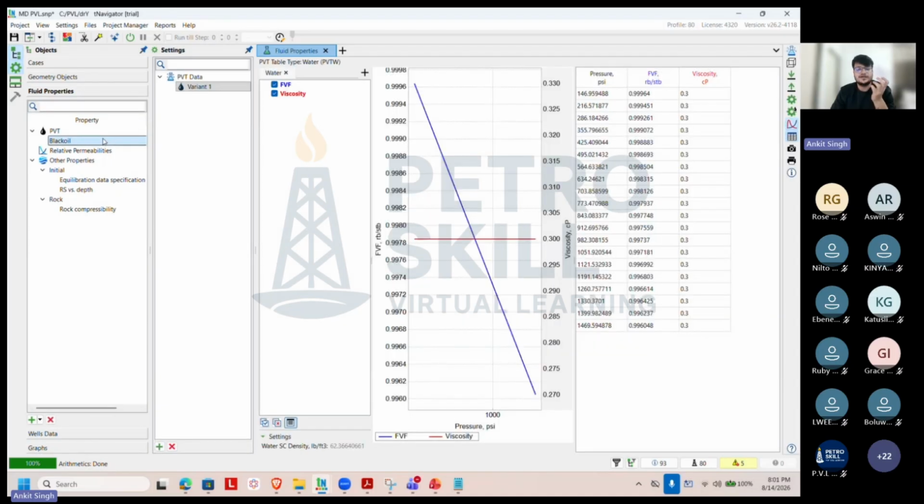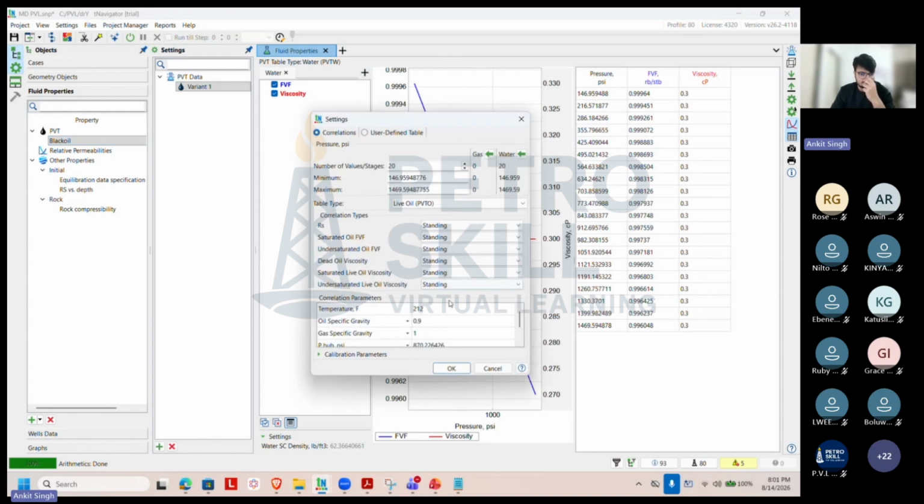So black oil, this is one we can build. Okay, so we already have water here. It's an inbuilt variant as well, so you don't need to do much. So I'll just add an oil and data.